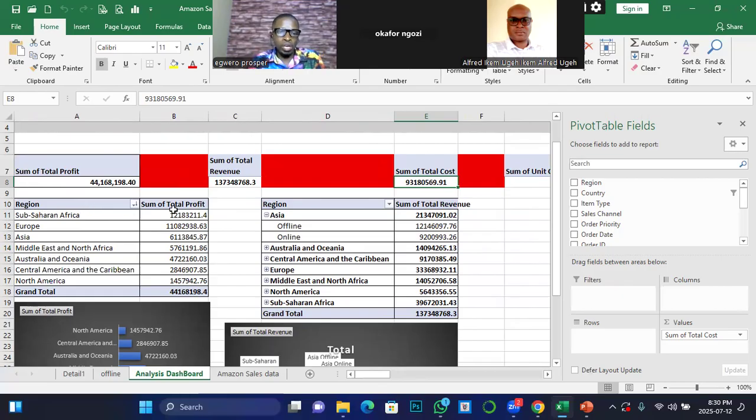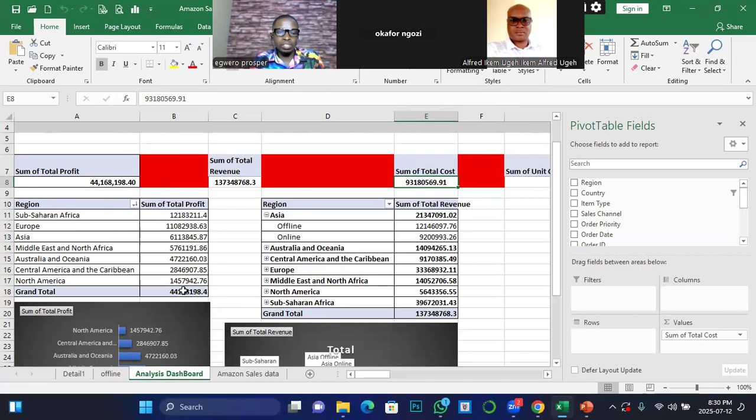So the question we answered here was, the organization has analyzed that the total profit generated from all the sales is 44 million, and we decided to break it down by trying to know how much of this amount each of the regions actually contributed.